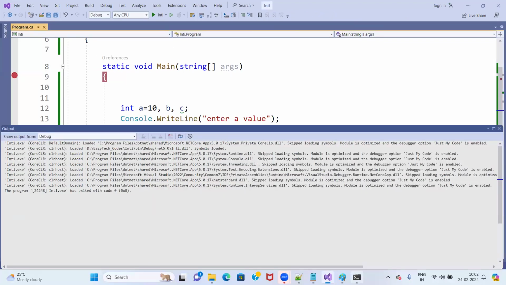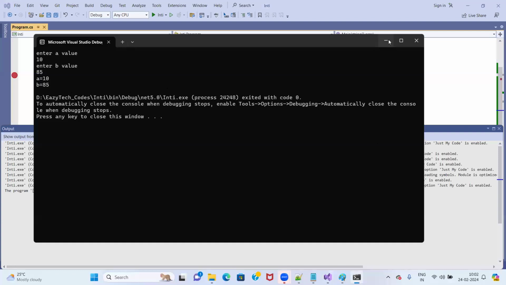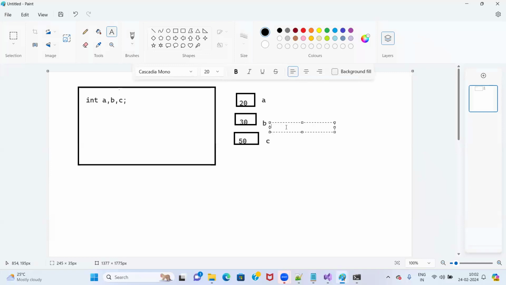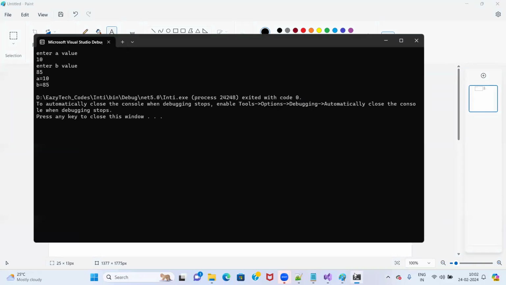It will display the most recent value. It will overwrite, because there is only one memory location, right? There is only one B. When I said equal to 10, the value 10 came here. Again, in the next line I said equal to 85, so the previous value was overwritten by the latest value, because a single variable always takes a single value.